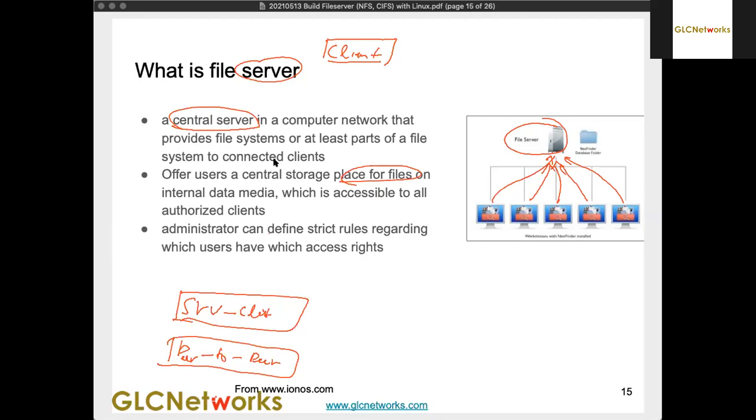And because this is a shared server, usually the administrator can define strict rules, so these files can only be accessed by this group. And if you want to access particular files or folders, usually folders, you have to put in a username and password. That's the example.